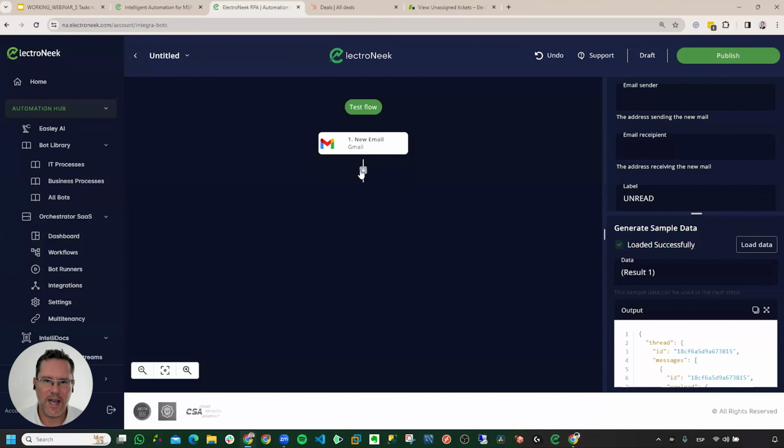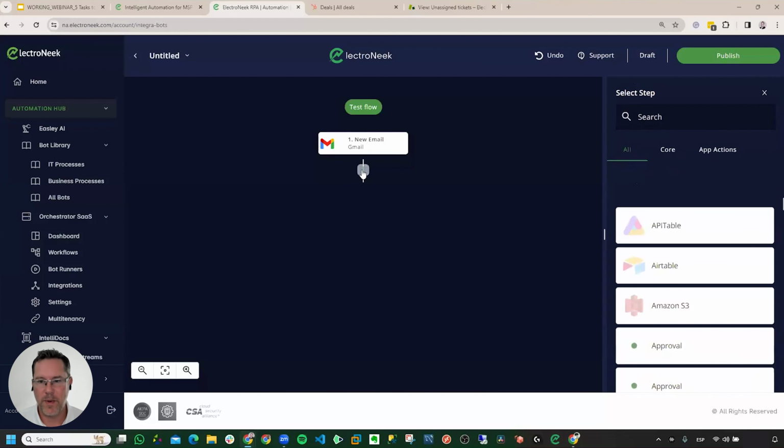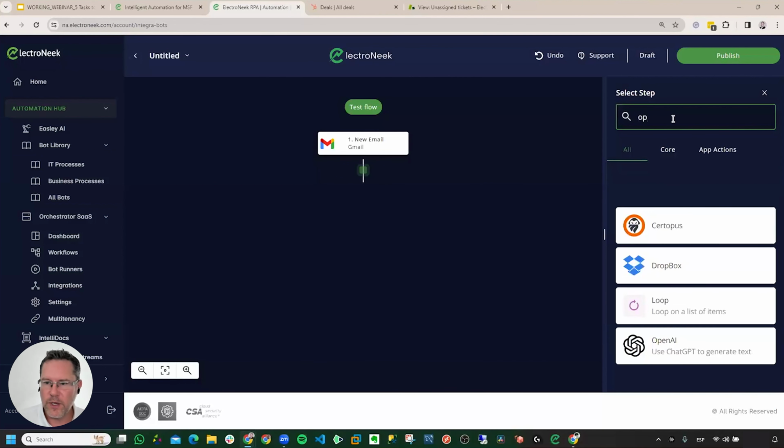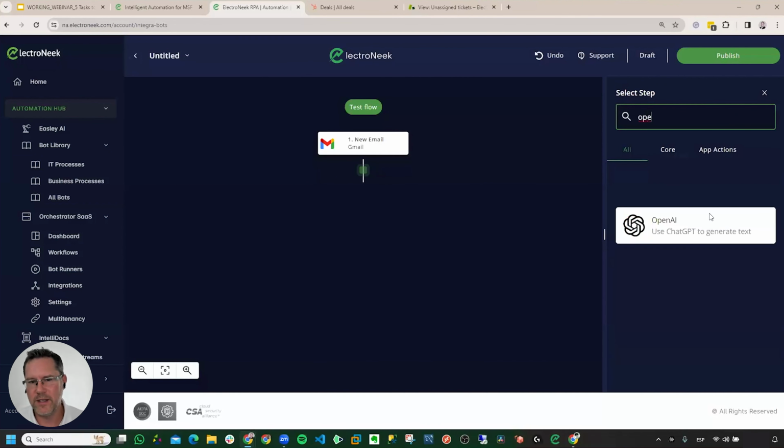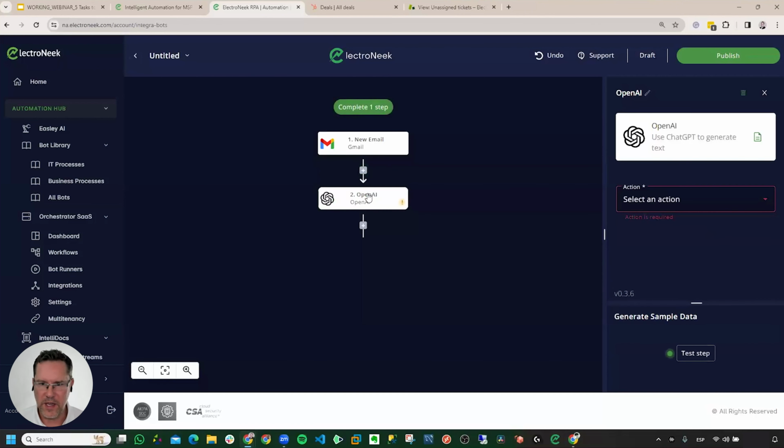So what's the next step that we'll do? We want to analyze the information to extract the payment information using OpenAI. Why am I using OpenAI? Because I'm expecting that the content of the email is unstructured. We are not using a structured way of giving the information. We are just receiving an email saying, hey, I have paid this invoice.